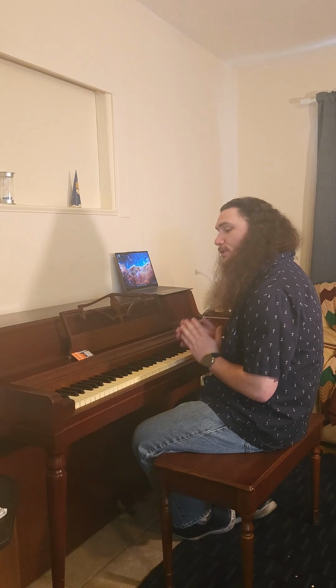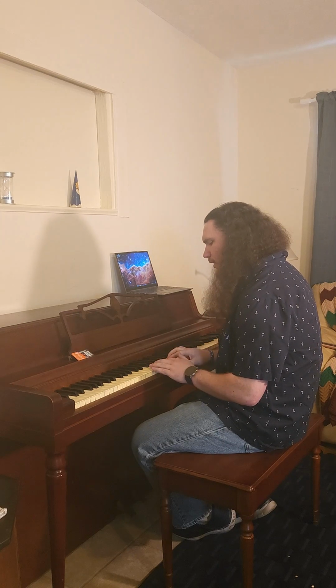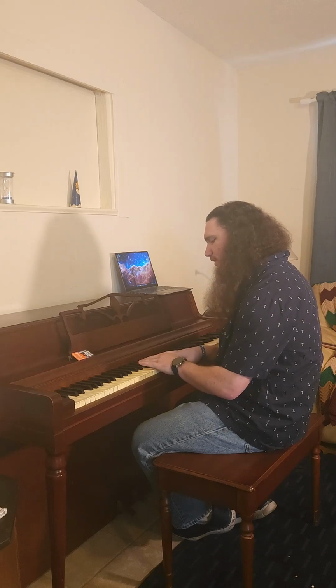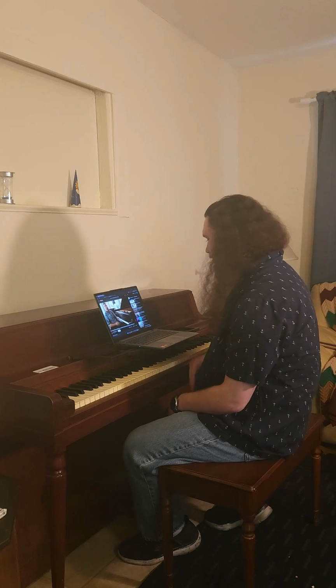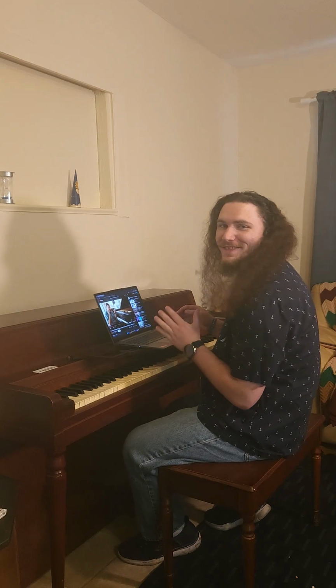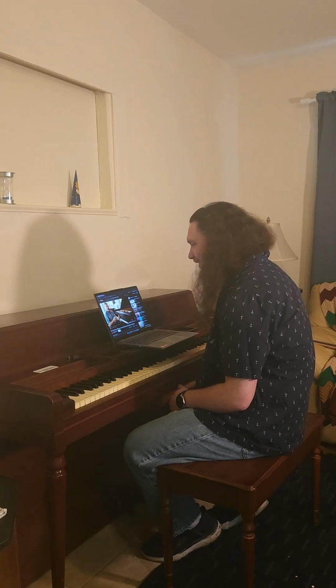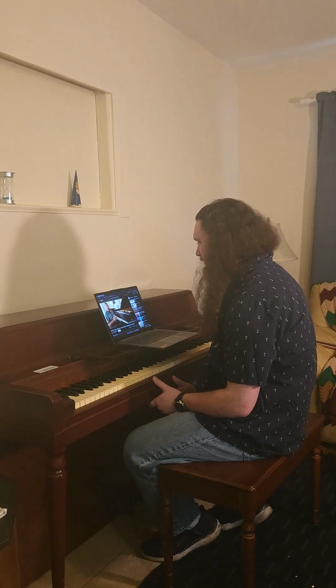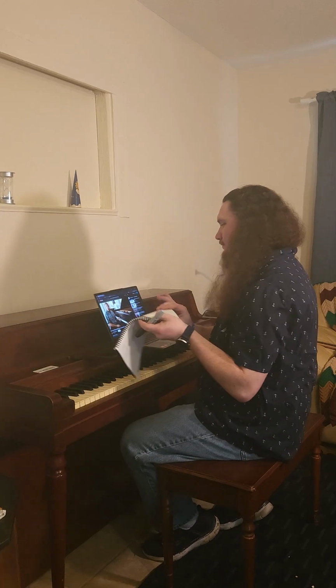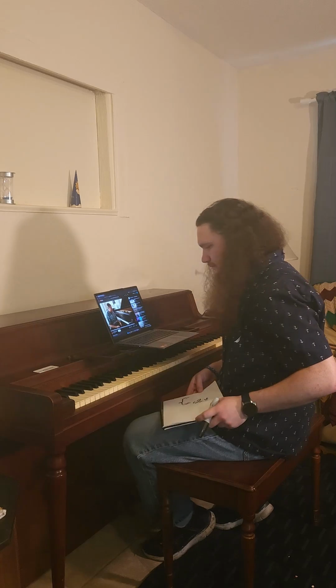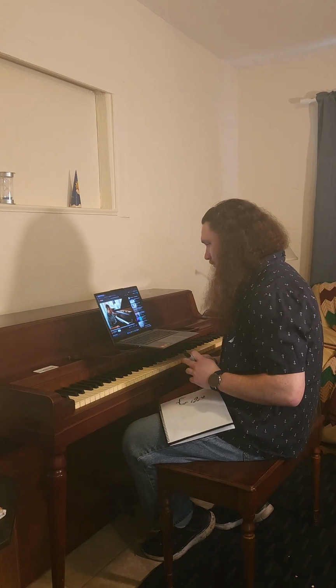I guess starting at the beginning, why are some of these keys white and some of these keys black? He said the answer is not so simple. I need it to be simple. The simple answer is, if you have all white keys, it would be impossible to find any particular note. You'd have to go to the bottom and count all the way up.